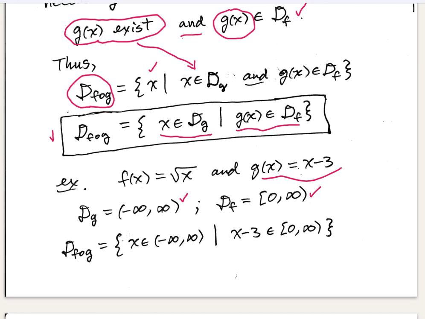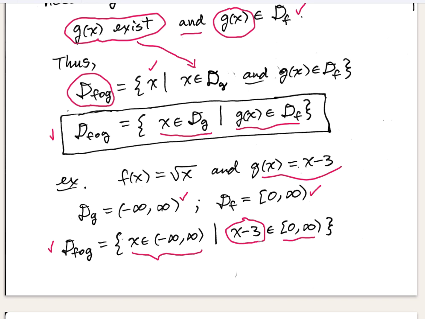Now, what would the domain of the composition f composed with g be then, according to what I have up there? It'd be the set of all x that's in the domain of g, the inner function when I compose. That would just mean that x is a real number, an element from minus infinity to infinity, such that, remember the vertical bar, x minus 3, which is g of x, is an element of this set from 0 to infinity, including 0.